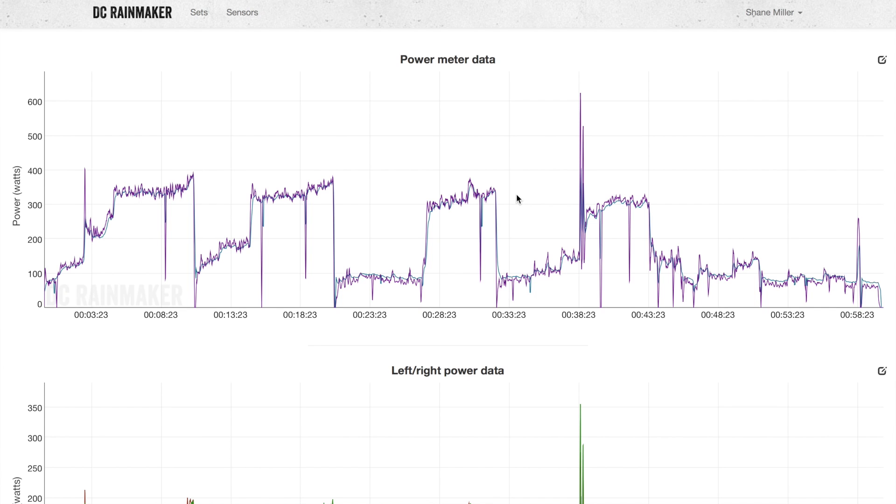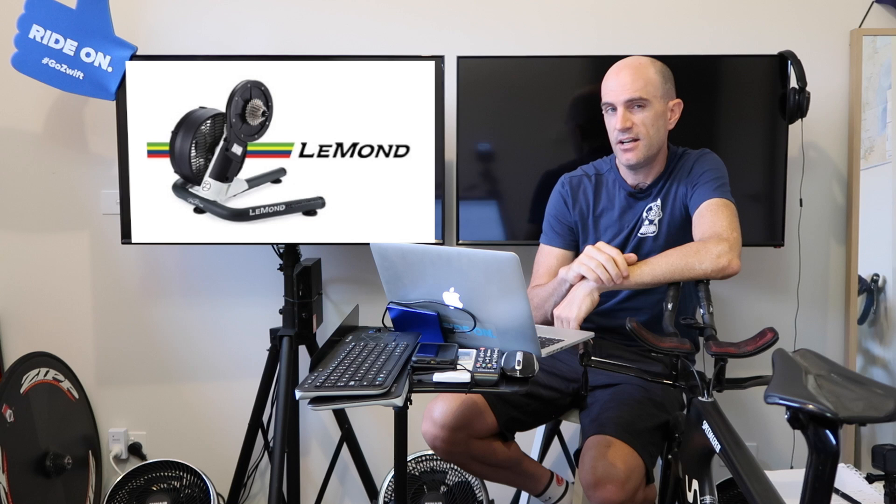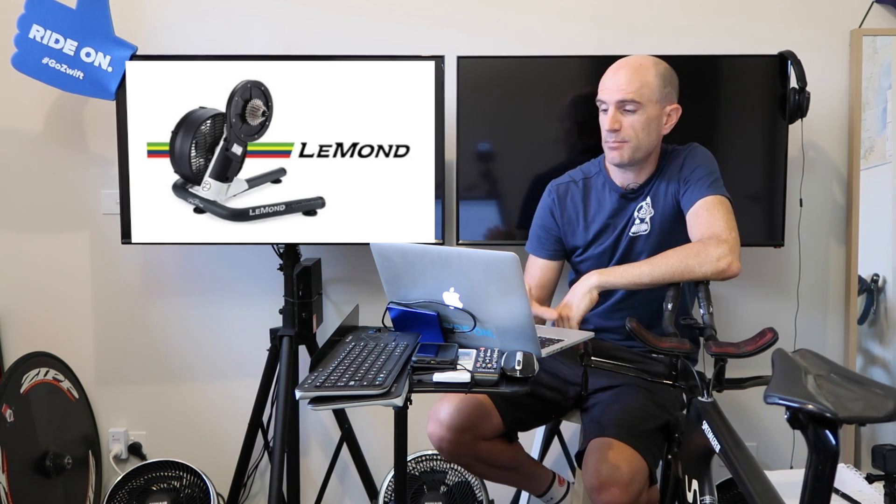So the short sharp accelerations — let's have a look at those with Z-Power versus the Quarq. The Quarq itself jumps up straight away with strain gauges: there's pressure on the pedals and it knows how much you're putting down straight away. When power is estimated on flywheel speed, you've got to spin the flywheel up and wait for it to come up to speed. There's a lag there, and it's also not getting the spikes. That flywheel does not respond that fast. So for sprint power and responding to attacks in races on Zwift, probably not the best way to go — but for steady-state efforts, absolutely brilliant.